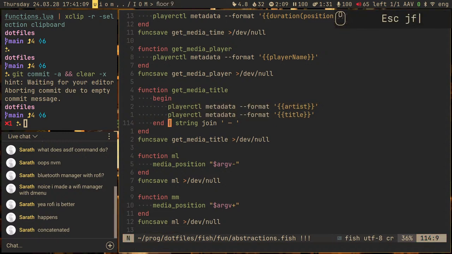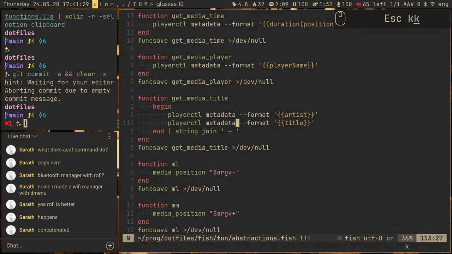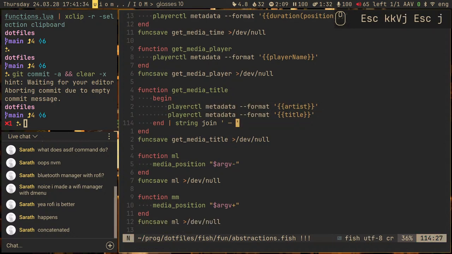Because of the semantics of piping or redirection. Well, I guess. Yeah, okay, I see what I was thinking of. Yeah, they are concatenated. The difference is how string join interprets that. Because they are on separate lines and in a single block, they're then split by new lines as two separate arguments to string join that takes stdin.